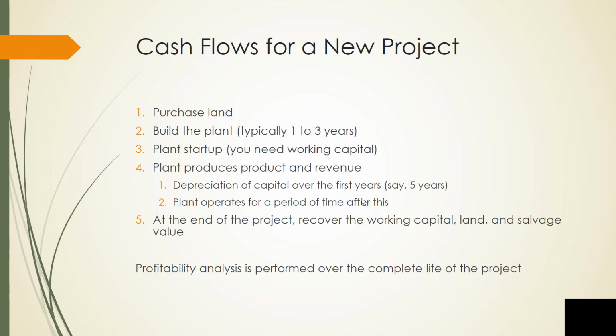Now, different companies will have different standards for how long they wish to look at this. Usually they use a much shorter number than what you would probably expect. 10 or 15 years is somewhat typical for this. But we're going to do this profitability analysis over the complete life of the project, based on what we want to be able to guarantee profit before the end of.